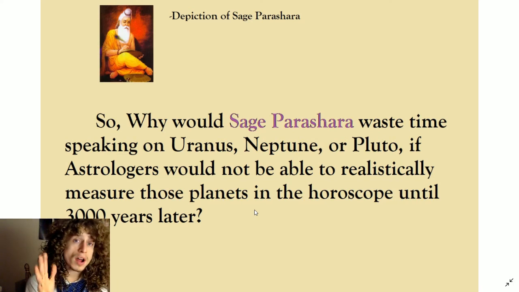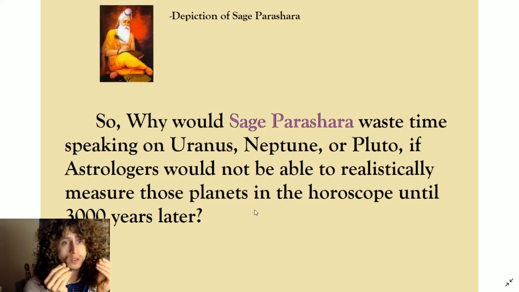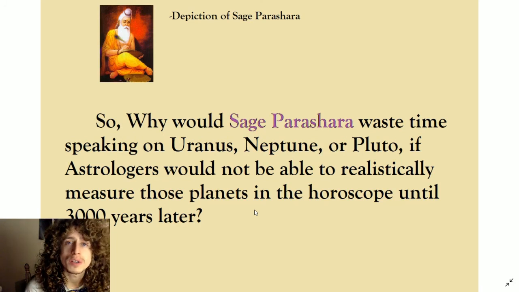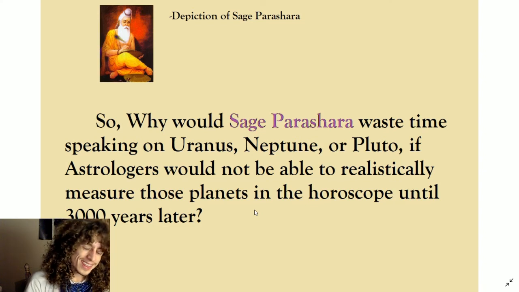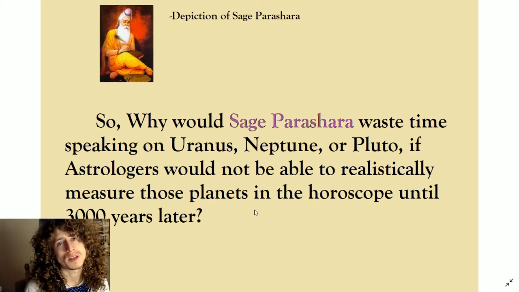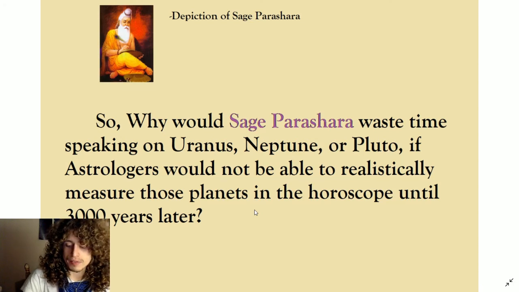So, whether or not these sages did talk about these planets, the astrologers who did the research, because we're talking about a time where everything is by rote speech. This is before writing could even hardly be done. Even though writing could be done, it was such a meticulous process. So astrologers would hear the word from the clairvoyant. And if the clairvoyant sage talked about those planets, they couldn't hold it in their minds because they couldn't see those planets in the sky. They couldn't practice with those planets. So why would Parashara talk about these planets if astrologers couldn't use them until 3,000 years later? It'd be a waste of his time.